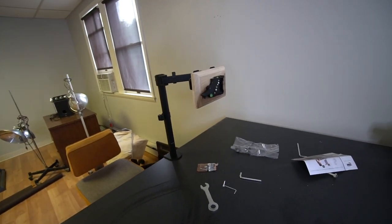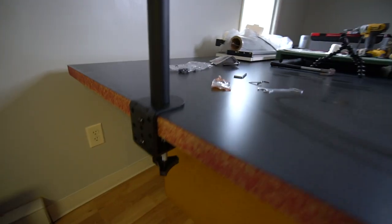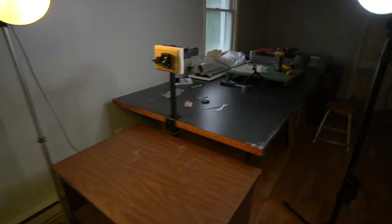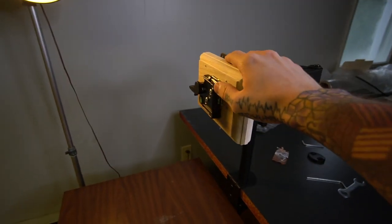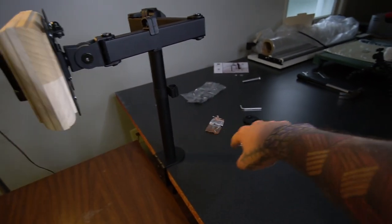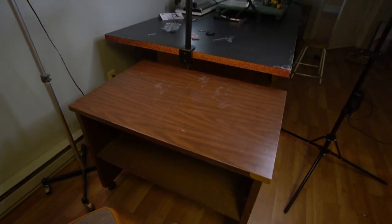I can move it because this is just a clamp, and I might get a new table. It's only been about 15 minutes since I had the setup and I've already completely changed it, because I was having a hard time with having this facing this way — I would have to stand here with my arms wrapping around the pole to explain things. So I found this little shelf I had in the back.